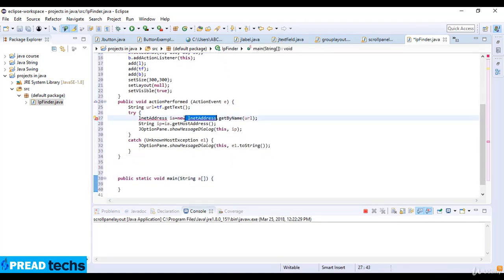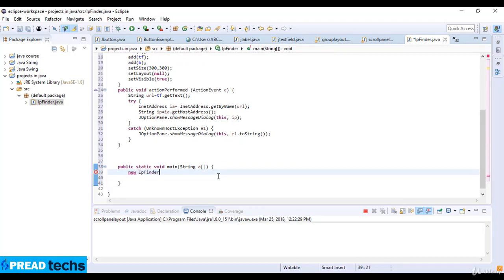First I made a little mistake with the InetAddress method. So here new and then the class name, and our code is complete.